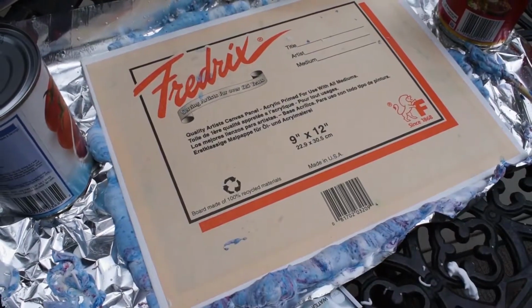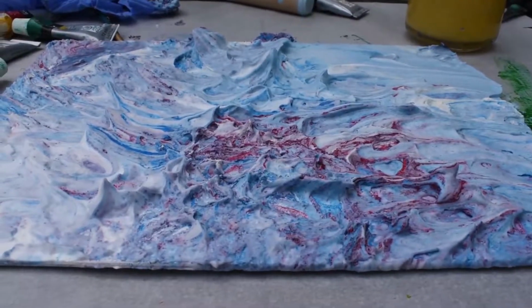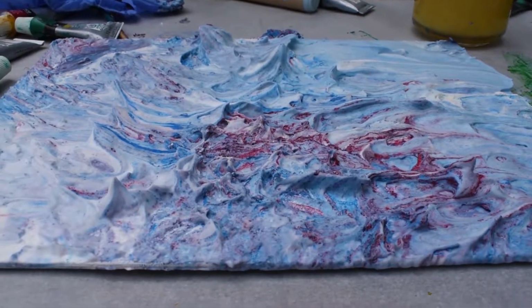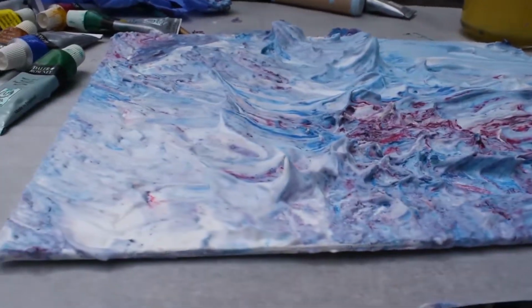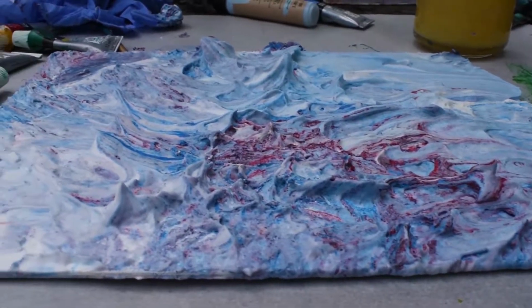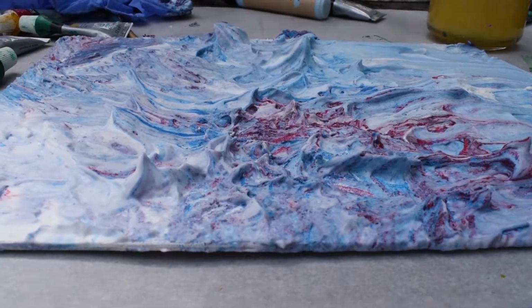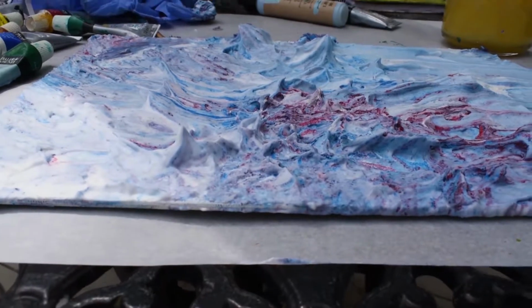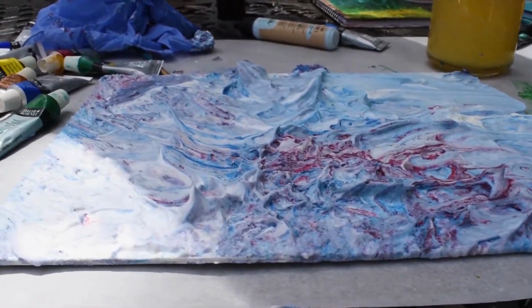Front. After we did the book, we decided to try canvas. Now we figure out what to do from this point. We let it dry. What happens to the foam? I did not read about this. I kind of just went with it. Now we have to find out what happens to the foam. Does it dry? We get to find out.